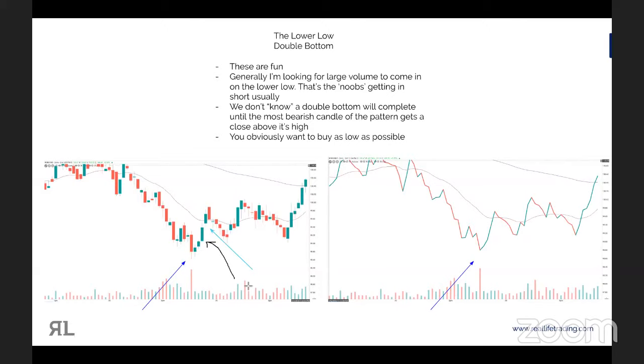So normally what I do is I'm waiting for my big volume bear candle and I get in above the candle if it takes out and closes above that high. I'm oftentimes assessing how many candles in a row have come in before I'm getting in, because if it's more than three, so three plus, I'm not going to get in bullish. So let's hypothetically say that I did not get in on this particular trade on this candle, this candle, this candle, or this candle. Am I going to get in on the next day? Four green candles in a row? No, I'm not. So where do I get in?